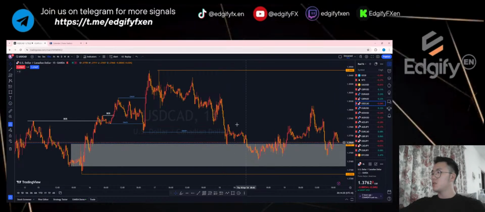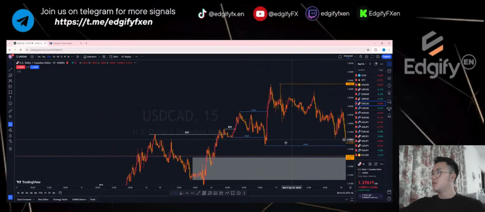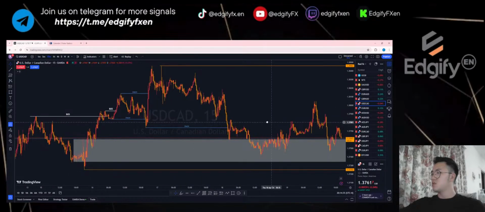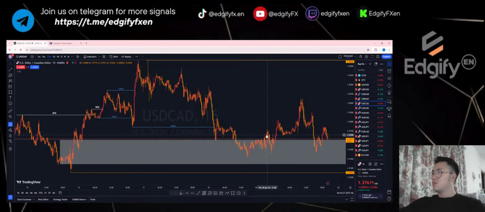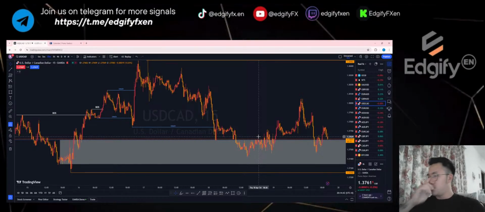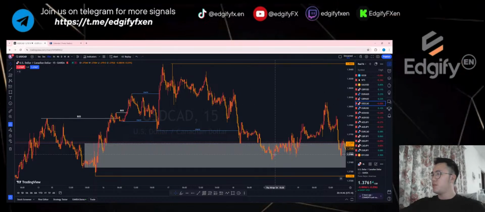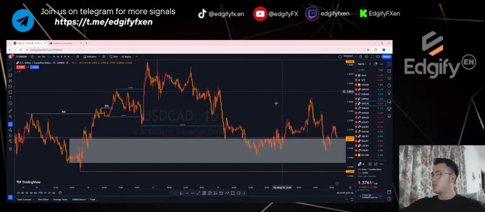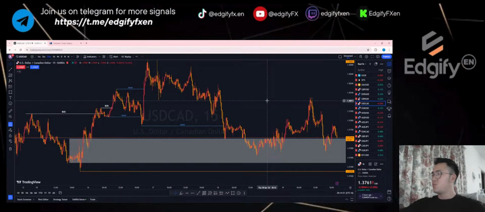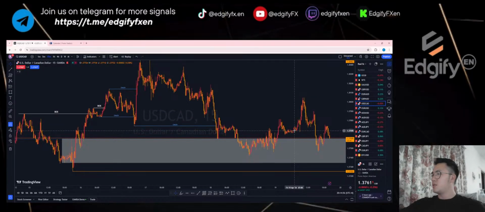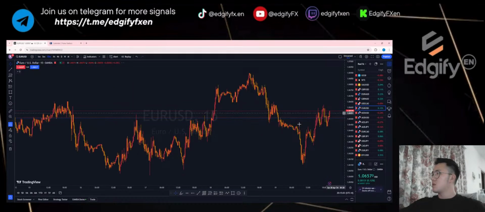The price is continuing the downwards movement here. All right, we see this movement downwards. Okay, so I don't want to be too aggressive on USD CAD, right? Because for me on the 15 minute, I don't see a change in the market structure yet. So I'm going to wait out to see if a potential entry can be taken. And if so, then I will give you guys a signal, and we'll look at USD CAD on how it goes.